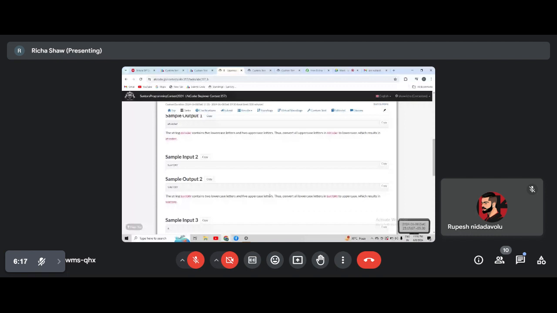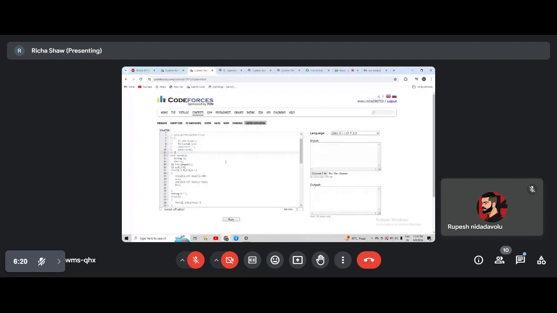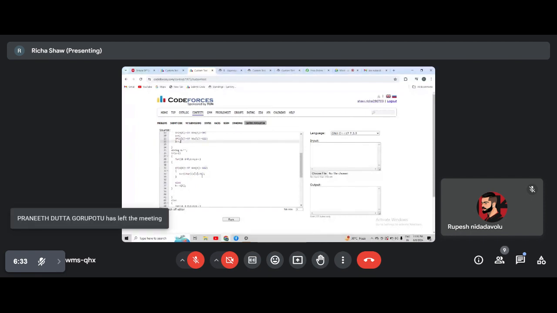So we are taking the input, then we are calculating the length of the string. Then for iterating it once, we are calculating the uppercase count and the lowercase count. If the uppercase is more than lowercase, then whatever is a small lowercase letter, we will convert it to uppercase letters, and else we will convert it to lowercase letters.